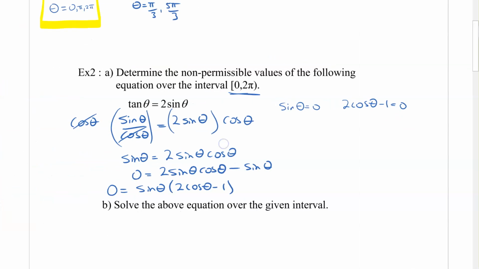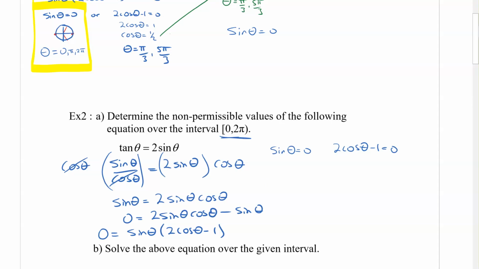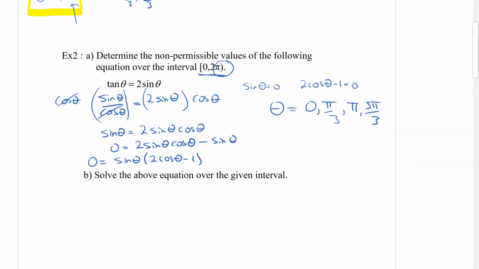So doesn't that look very similar? Let me just look over there. Yeah, it looks pretty well exactly the same. So I'm going to get here theta, I'll just copy my answers from there. And maybe I'll be nice and reorder them from smallest to largest: 0, pi over 3, pi, 5 pi over 3. Now I have to be careful because in the previous solution I included 2 pi, but now I can't because it's just this little thing over there. Okay, so that's 2a.